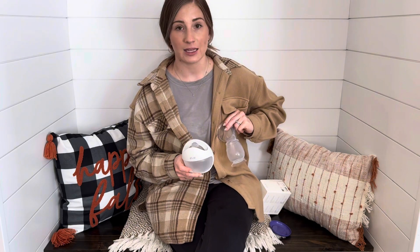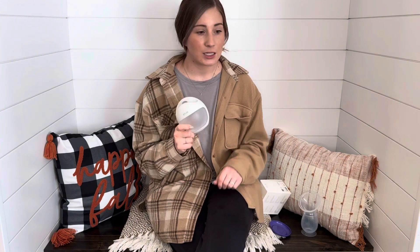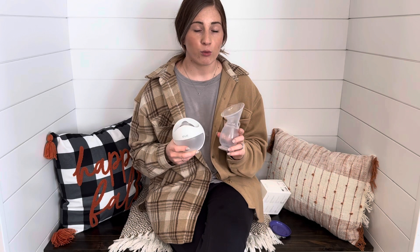I very much love this, especially because you can take it out in public if you're breastfeeding and you care about collecting milk that drips from letdown — definitely take this with you. Obviously you can't use the Haakaa in public because it's sticking out and it'll create a mess. The LV Curve just goes in your bra, it's super nice, and you can use it on the go. For the purposes of what I'm doing right now — triple feeding — the LV Curve is more beneficial just to collect milk that comes out from my letdown.